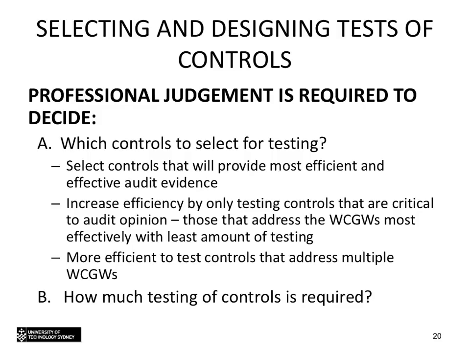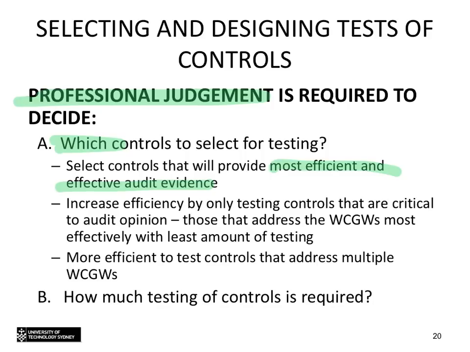But we do still have to have professional judgment, all right? This word always comes back in because what I need to do is I need to know which controls to test. A company might have 25 controls. I'm going to select the ones that provide the most efficient and most effective audit evidence.